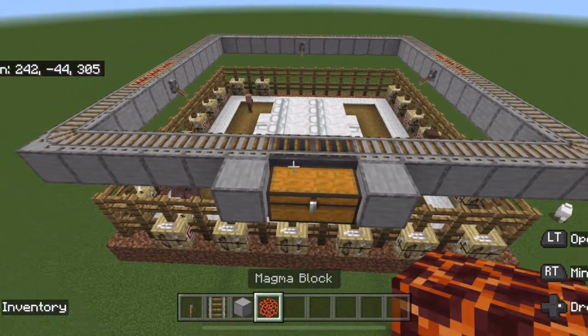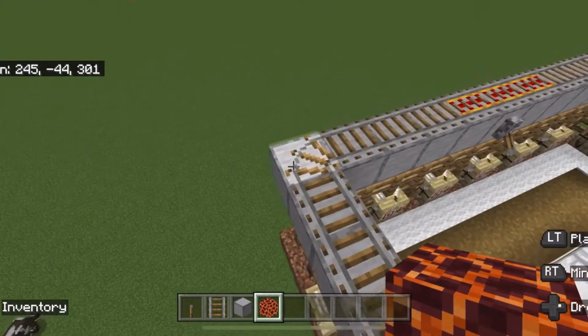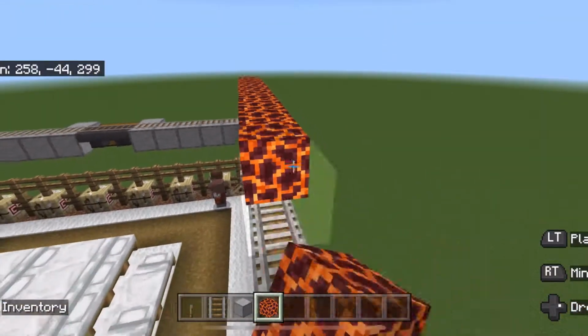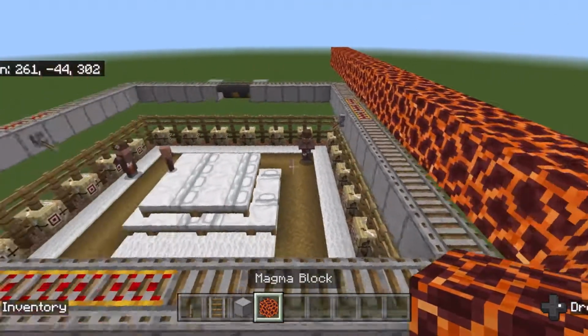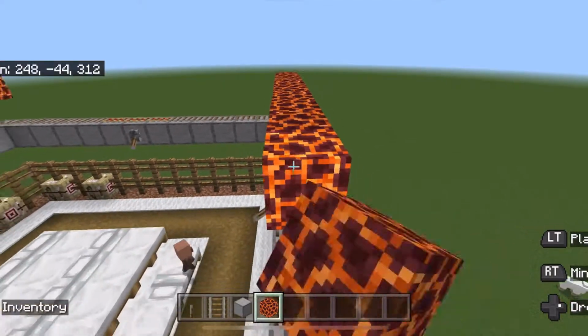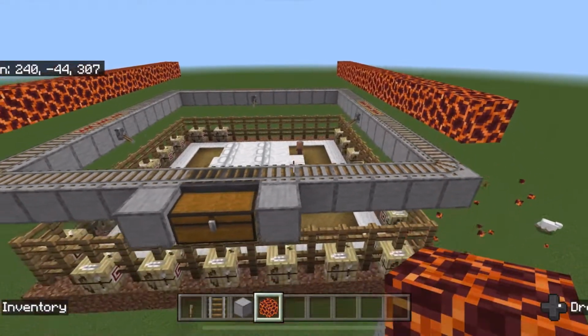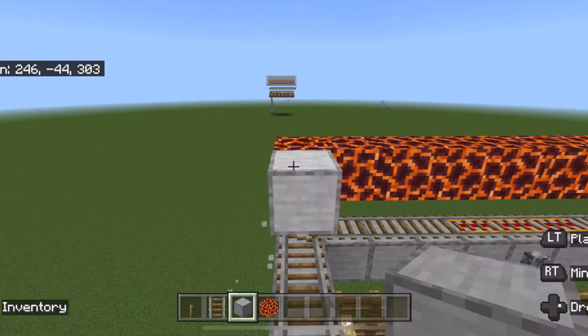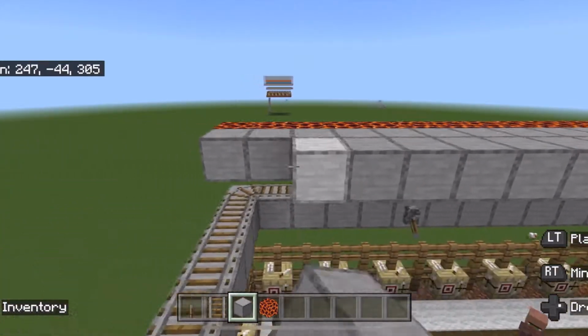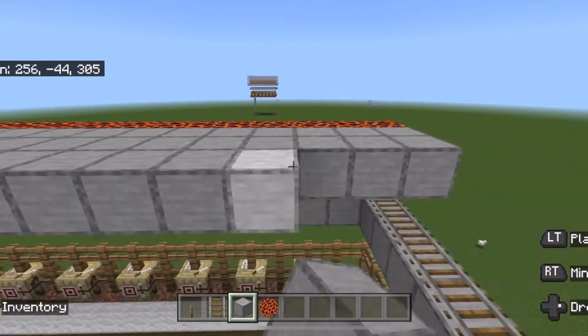And then choose a side. I'm going to choose this side over here. And above each rail on the side, we are going to place down magma blocks just like that. And do that again on the opposite side, so that you get something that looks like that. Then we are going to connect those using blocks, making a full platform.